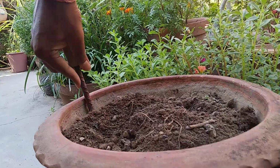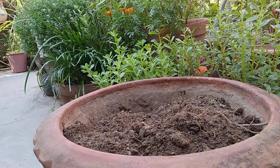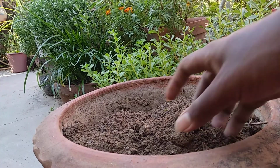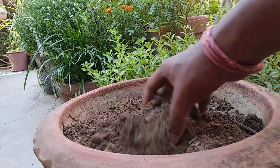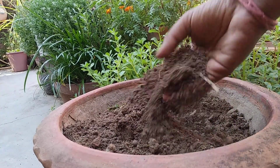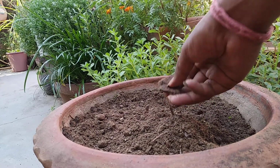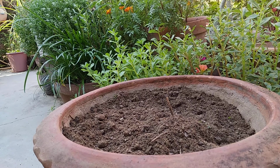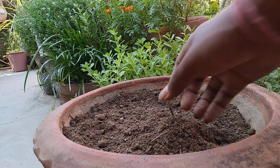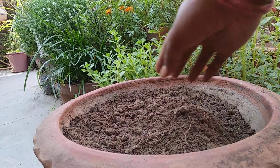So at first you can see the soil combination. Now if you are using new potting mix, how can you make that? Because we do not get ready-made potting mix. In some places you may get it, but where I stay, I do not. So what I usually do is, I take one part of garden soil, one part of organic compost, and half a part of normal sand. Whichever sand I get, I use that.